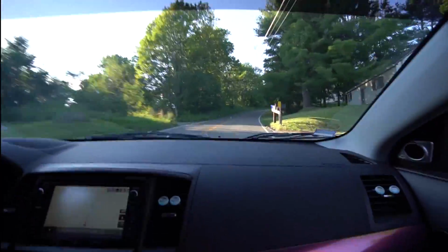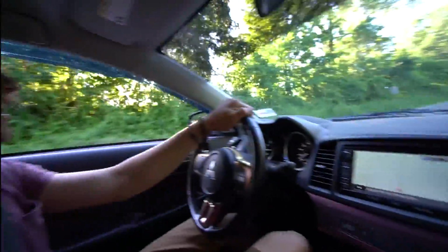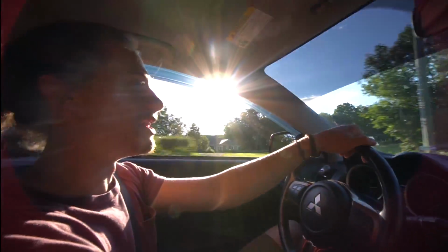Yeah. This thing's awesome. This is probably super fun in the winter, no? Oh, yeah. Don't get stuck nowhere. I'm from Minnesota. I'm a big winter guy. First all-wheel drive car I've had, and it's definitely worth it. Oh, yeah, I bet. I tried to get it stuck. The only thing that happened is I broke my lip. I couldn't get it stuck. Yeah, well, at least you got out.